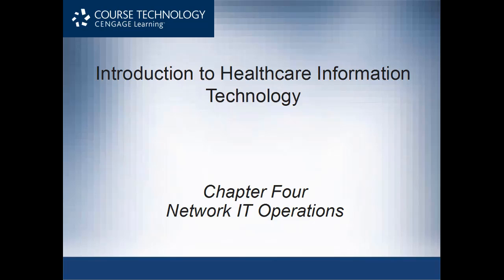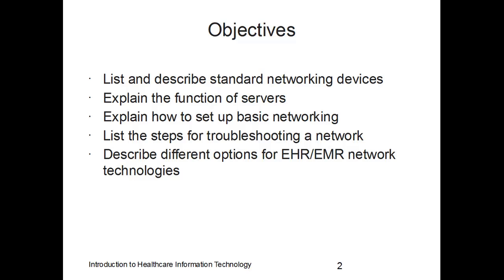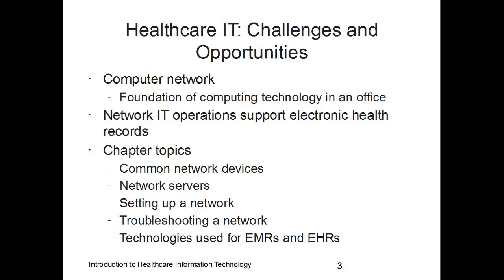In this video, we'll discuss chapter number 4, Network IT Operations. Some objectives for this chapter: list and describe standard networking devices, explain the function of servers, explain how to set up basic networking, list the steps of troubleshooting a network, and describe different options for EHR and EMR network technologies. We'll start off with healthcare IT challenges and opportunities.